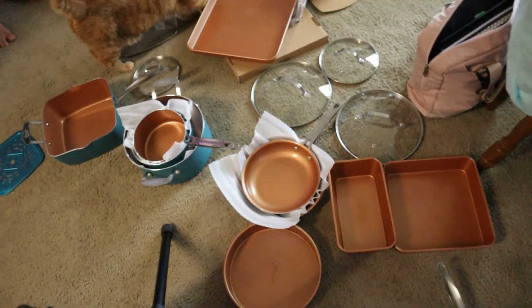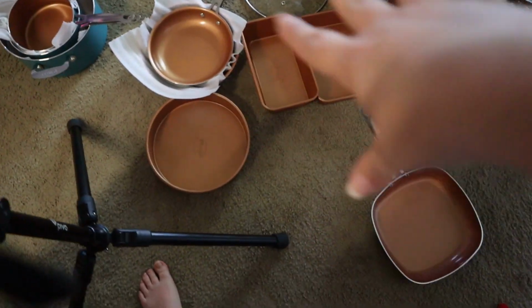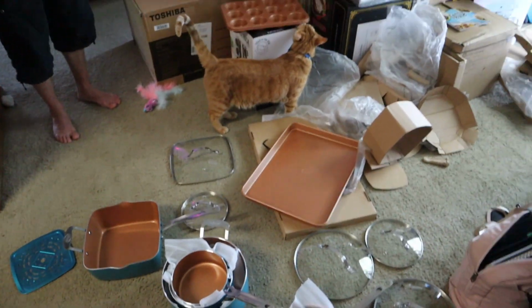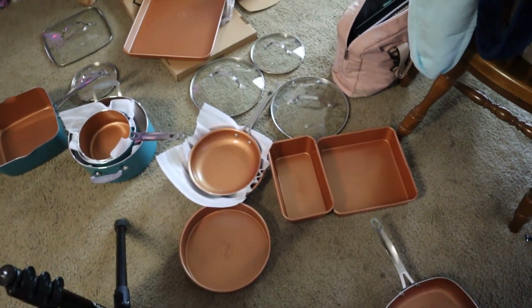So they were very nice pans. With these, I kind of started putting them away, so I'll have to figure out how I want to put everything in. I might put that one on top of this one. But the pans and everything are really nice, so I just gotta put everything away now.